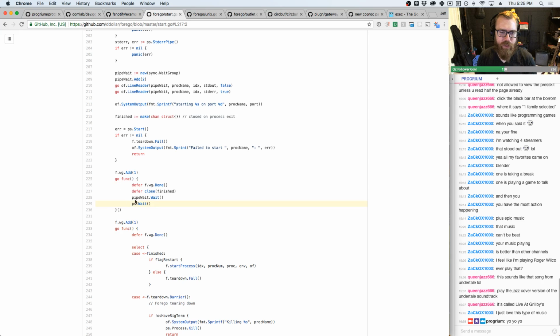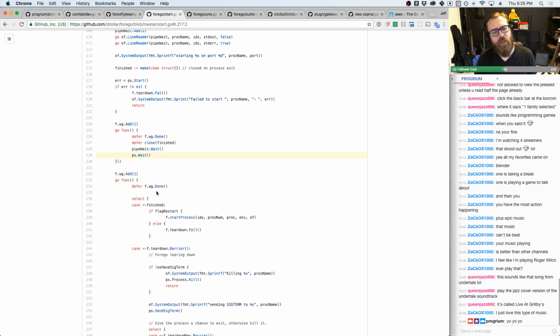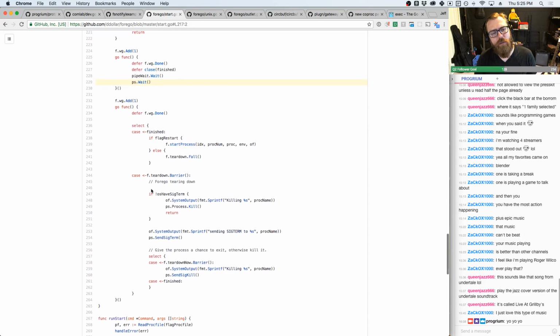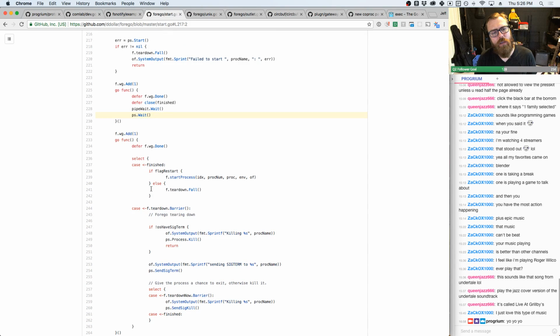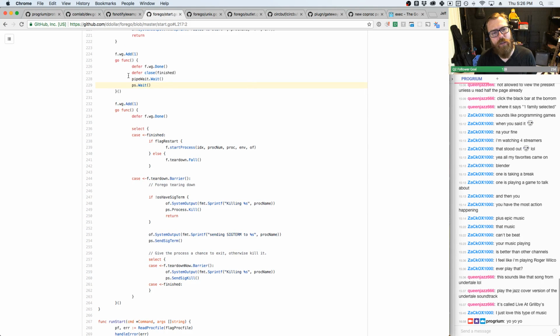So basically waiting for these to finish, and then it will put done on there. Oh, we also have close finished, which we can use here, which is where it actually waits. Oh, that's interesting. It's creating two work items, one that waits for the pipe to finish, and then for the process to finish.